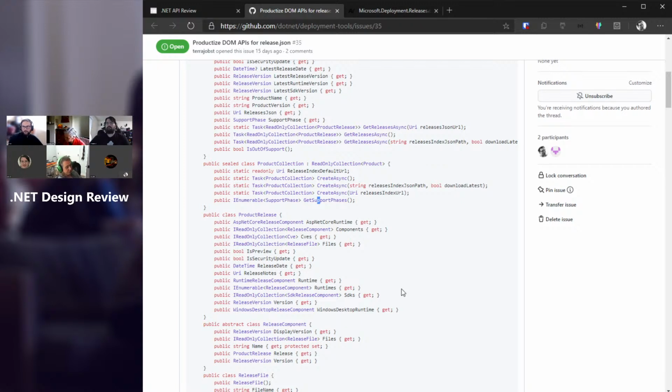So it actually checks both the support phase for end of life and the end of life date. And if either of those meet, because if there's a discrepancy between the data or a delay, then you might get the wrong information back. And I hit that once long ago.